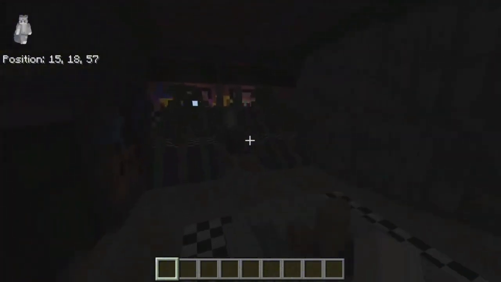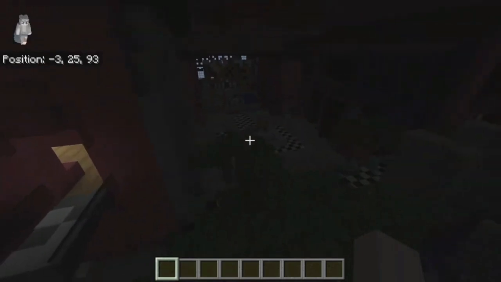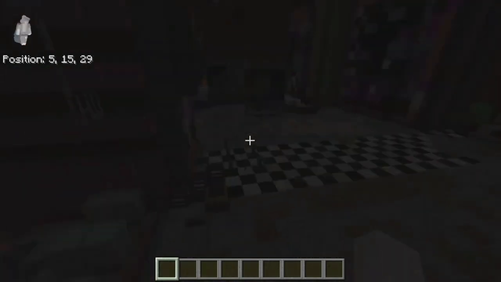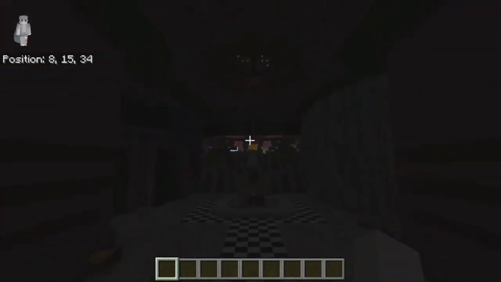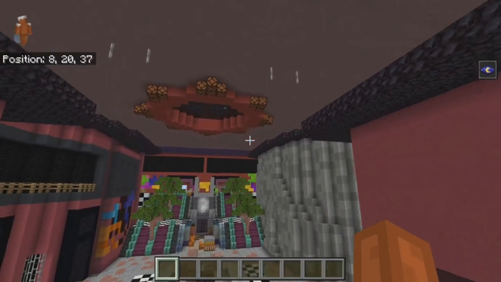And I think this is it. This is it. We have finished the roof. Yes. Right. There are these things that we need to do now, and I think I know how to make them. One second. Okay, guys.